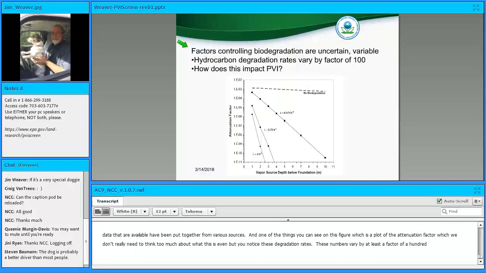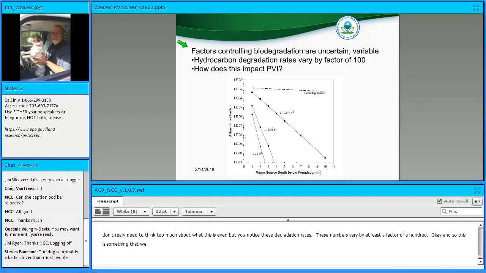And so this is something that, on a site-specific basis, for the most part, we don't have the ability to go out and determine a site-specific value for. So biodegradation variability has an impact on the results that we're going to see, but how do we know what that impact is? What we're going to do here is to go through and treat this as a variable parameter. It will always be treated as a variable parameter, and in fact, you won't see it on the input screen.